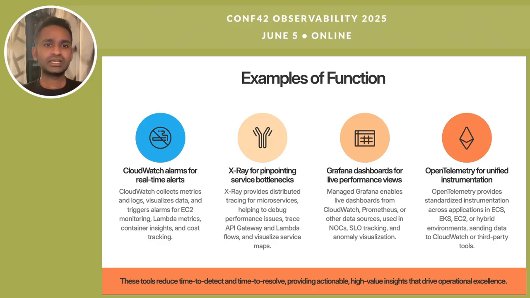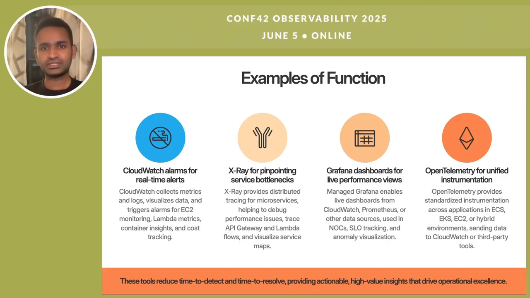And the next one is X-Ray for pinpointing service bottlenecks. Let's say we have a web of microservices and we don't know what is taking more time. In such scenarios, X-Ray provides distributed tracing for microservices, and it will help us debug performance issues, trace API Gateway and Lambda flows, and visualize the service maps. It's a great tool and it will help identify bottlenecks very easily. So it's another example of function.